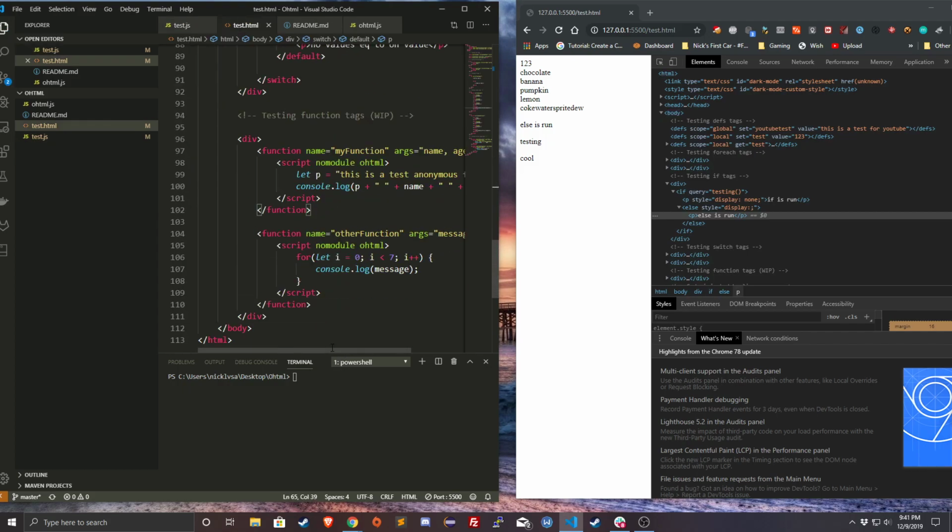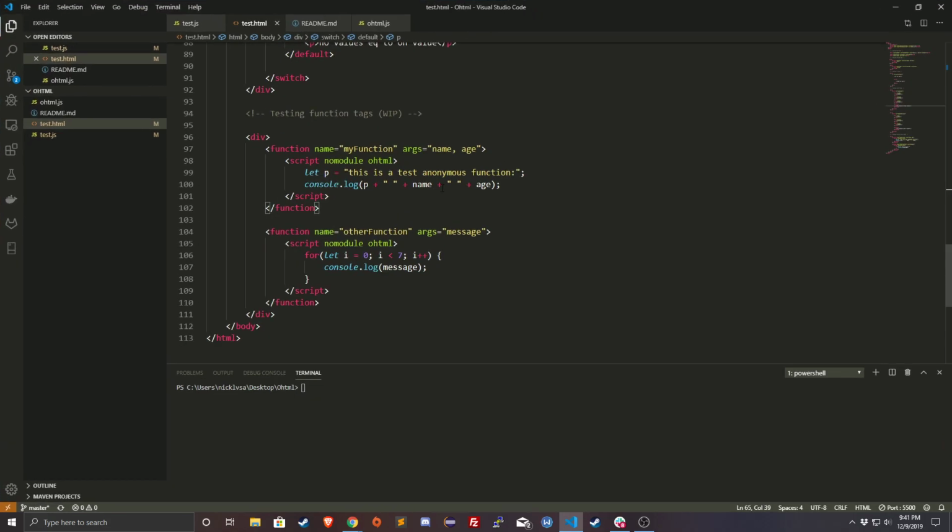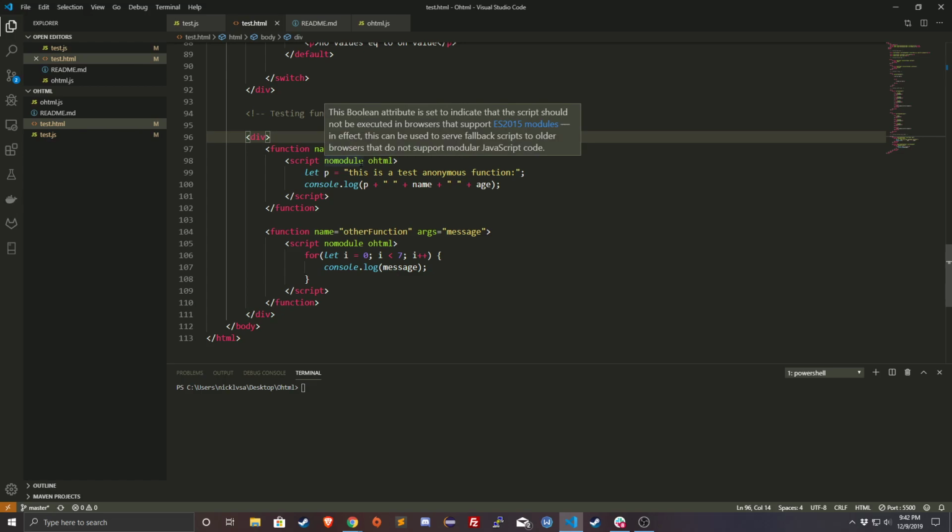And the last thing I have is a work in progress, because they're not very useful yet. I will be making it more useful. I have some ideas for this, but for now, this is what it is. So, they're function declarations in HTML. They're a little bit jank. So I'll go over how it works, how to define it, and I will explain to you why they're kind of jank.